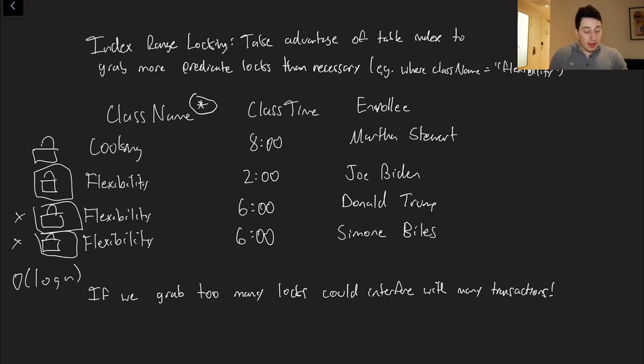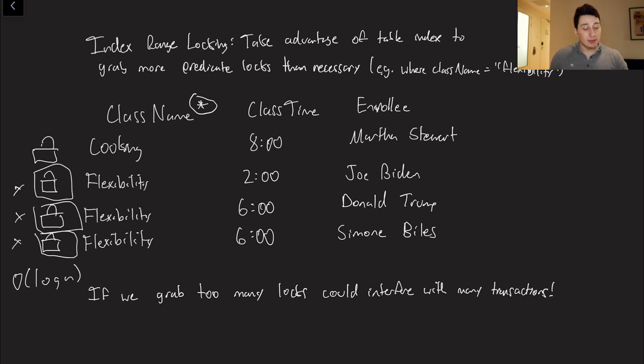And so now we can go ahead and lock more rows than we actually need to, because it's a little bit faster to run that query. This does come with one disadvantage: if we're locking more rows than we necessarily need to, it's possible that other queries that didn't have to be blocked are now going to be blocked. So you want to be careful about doing this, right? You wouldn't want to lock the whole table, for example, just to run a very small query, because then we're going to be blocking all transactions.